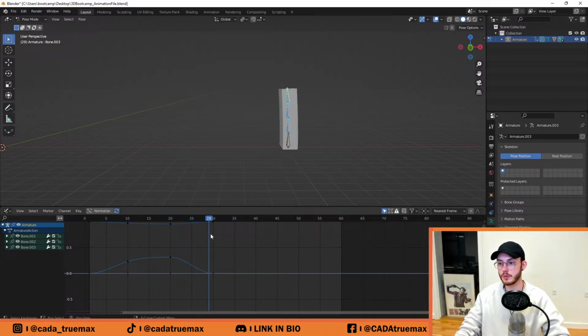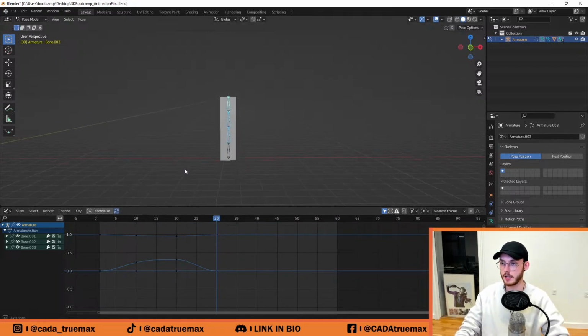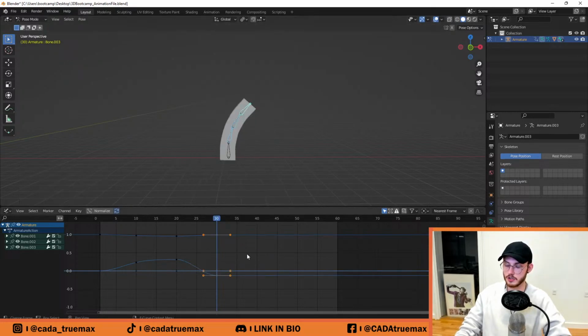So what we can do is take this key on the frame 30 that I created, and then we can rotate it in the y-axis again, and we can do something like this. Make sure to key this before it disappears in rotation. So now it does this. Boom.